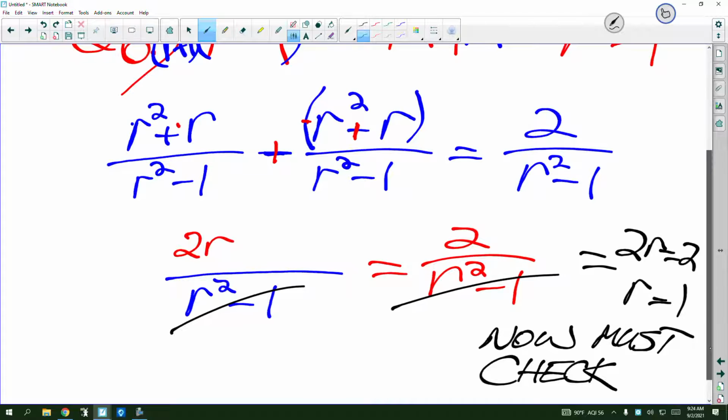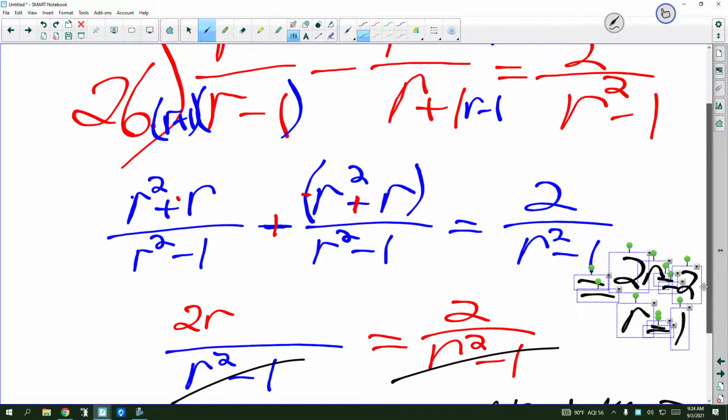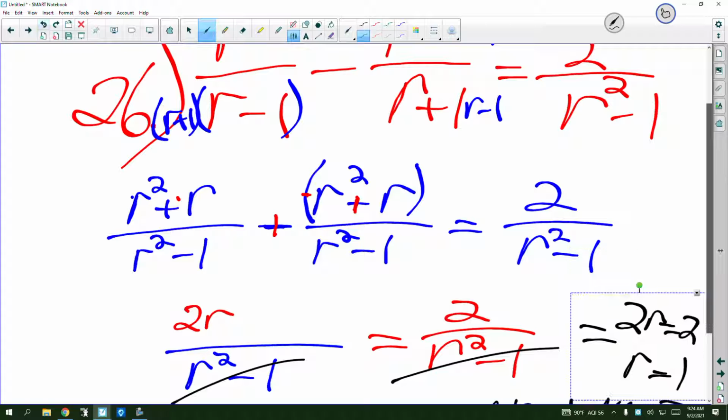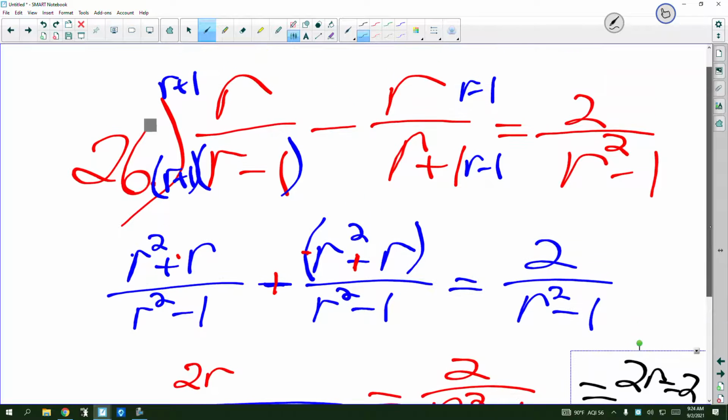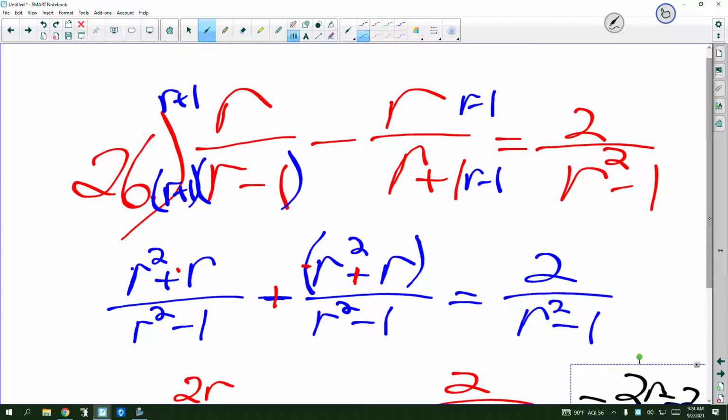Do you see the original problem in red that I wrote so sweet? There's a variable in the denominator. So if there are variables inside a square root, or variables in the denominator, I have to check my answer. Because if I get a negative answer, that's bad if it's in a square root, because that would be an imaginary answer. Or if I get 0 on the bottom, it would be bad.